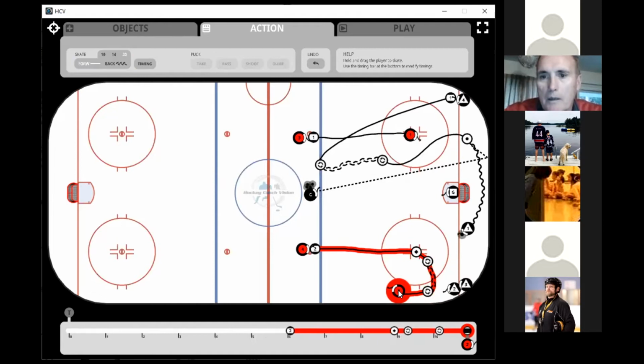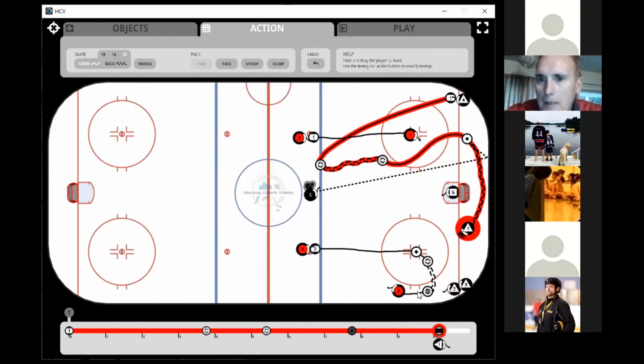Now again, when I click on number one, I can see that gray dot is about 3 meters behind. So that number two is a little bit too far. So I have two options. I can redraw number two, or I can advance number one. So let's just advance number one a little bit until that dot's about 2 meters behind him, right about here. And then I'll click pass. Okay, and I'll click two. Okay, so now we've got the pass.